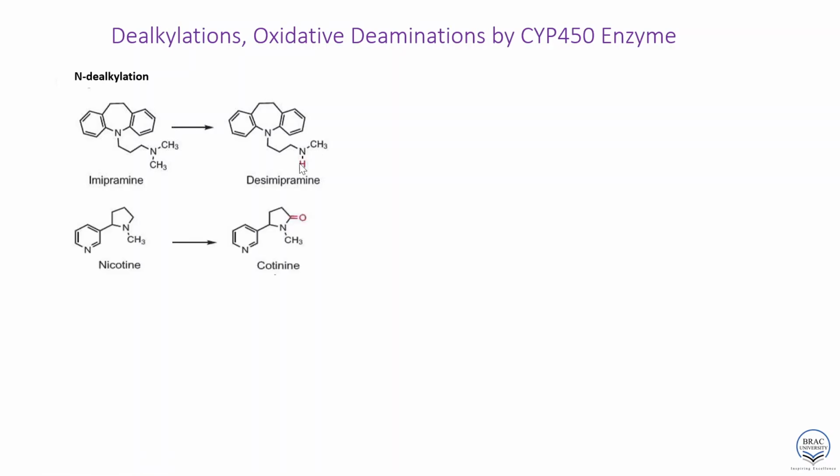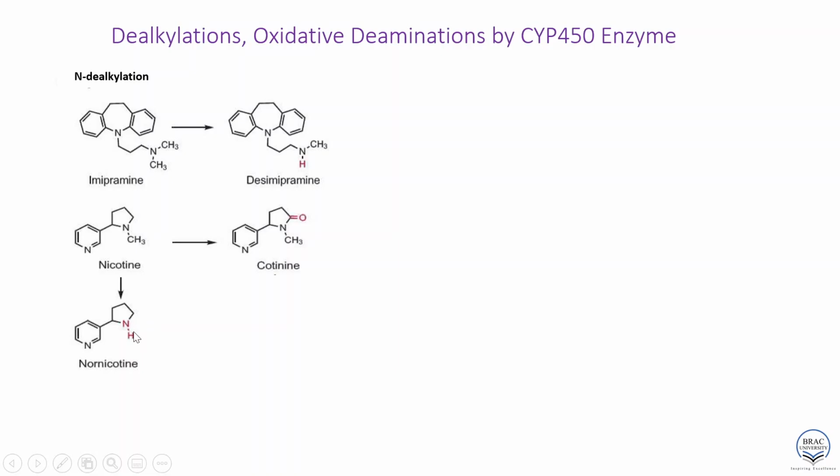Also in this example, nicotine and cotinine. In nicotine, if you can see this CH3 can be removed like this. If that is removed, that is dealkylation. So this nicotine can be converted into cotinine by oxidation at this position, but this is not dealkylation. Dealkylation will occur here subsequently. So this nicotine then is dealkylated. So this alkyl group is removed.